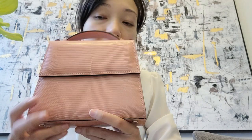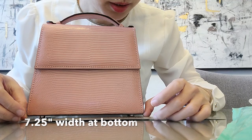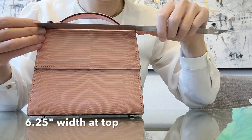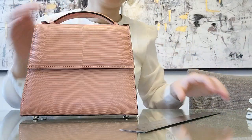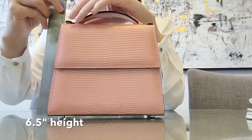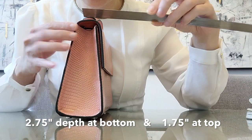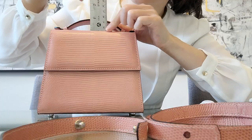Let's measure this bag — the reason I want to measure it is because every website I've been to lists a different measurement for a size small. It is actually 7.25 inches at the bottom; on the top it is actually 6.25 inches. This is a big deal if you have a big phone, because the phone has to squeeze through the top opening. In real life the depth of the bag on the bottom is about 2.75 inches, and because it's a trapezoid shape, on the top it is only about 1.75 inches.